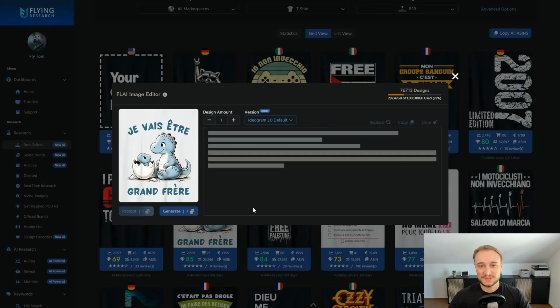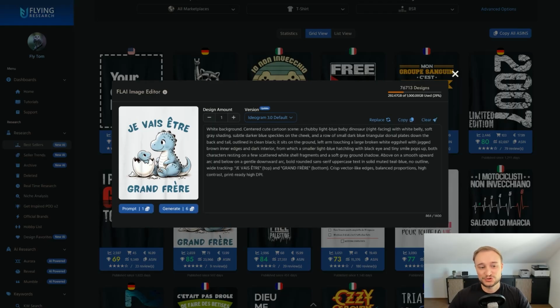If you used the image editor before, you will recognize for sure that the structure has changed, that more details are now known by the new model, and also this limit was before 1000 characters, now it's up to 1400 characters per prompt, basically because the analyzing of the prompt itself is now even more detailed than before.